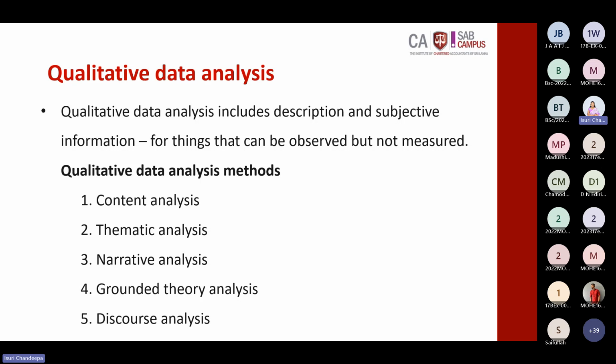Qualitative data analysis techniques include description and subjective information. What do you mean by description and subjective information? Normally, when we are collecting qualitative data, we are not just taking numbers. We are taking the views, the perceptions of individuals, sometimes beliefs, values, and so on. Normally those are descriptive in nature.